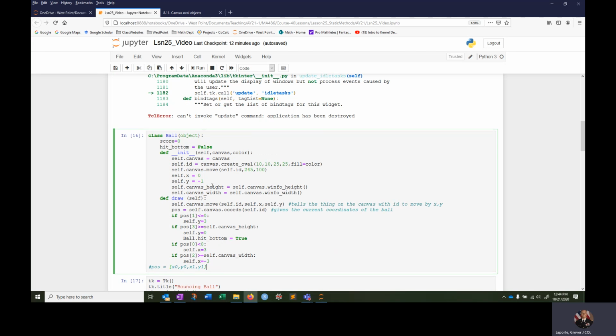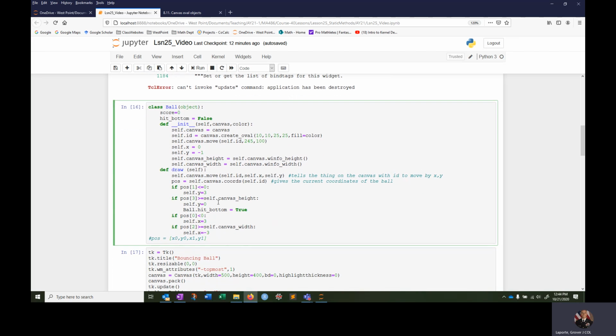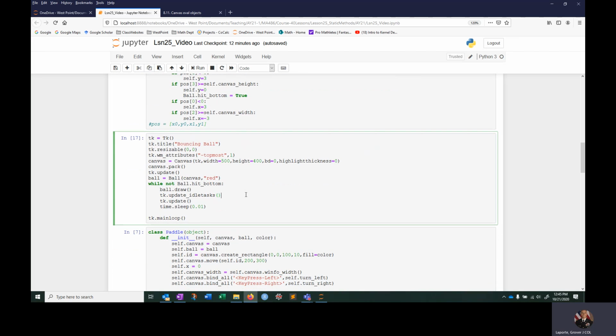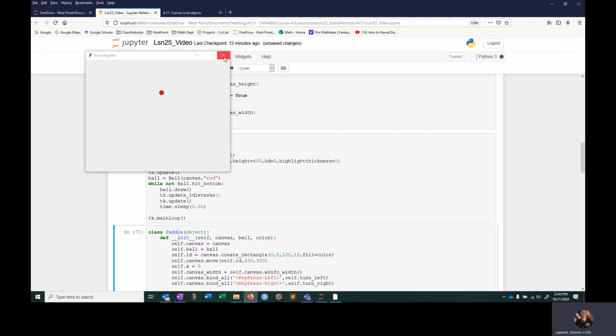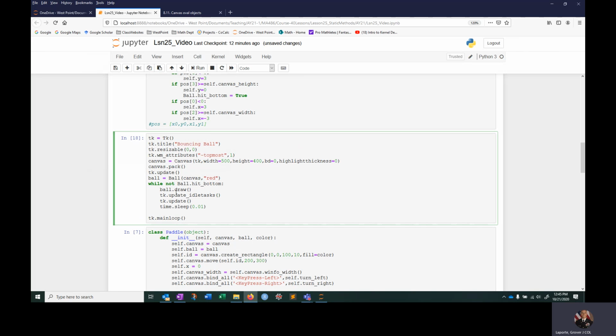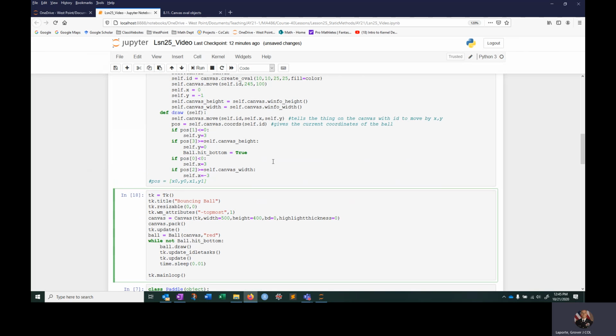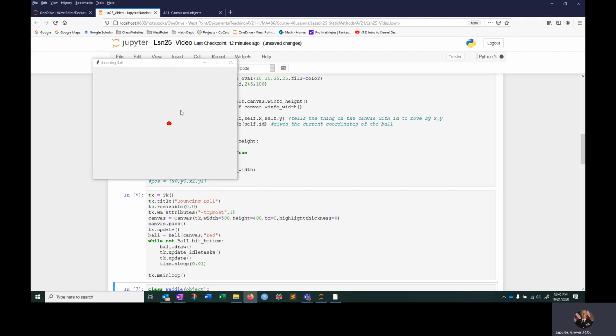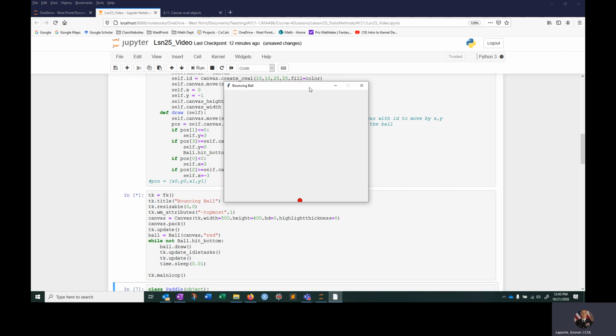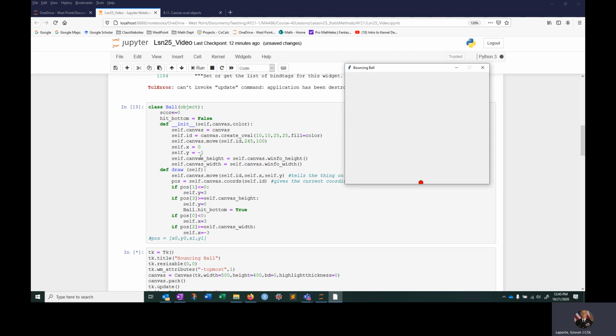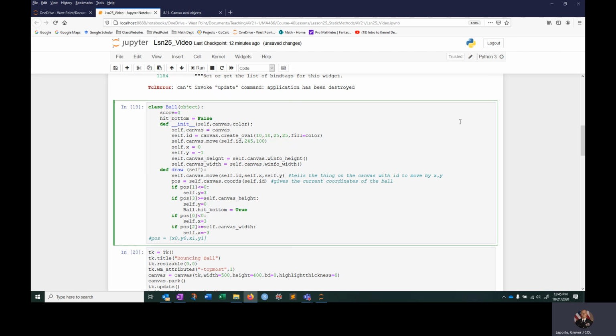Okay, so we created the oval, we moved it. Hopefully you kind of understand what's going on inside the ball object. And when I hit Shift Enter, you can kind of see what happens. Oh, this thing doesn't move. Probably we didn't tell it to do anything. Shift Enter, Shift Enter. All right. So all that did is have an initial move up, and then when it hit the top, it sped up, so it went even faster. It was going up at -1, and then it started going down at 3, and that allows me to sort of get rid of that sucker.